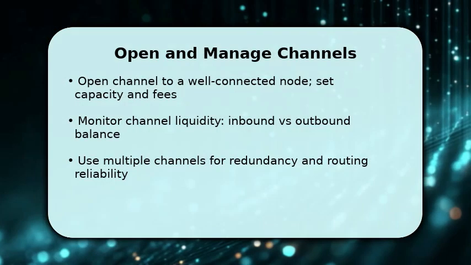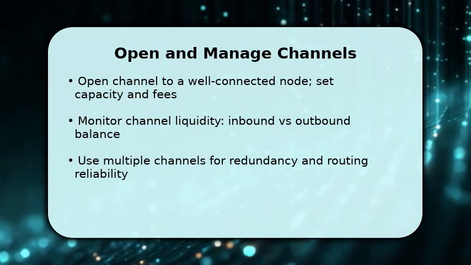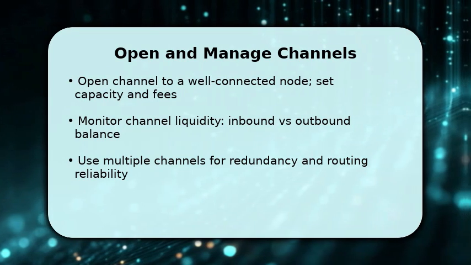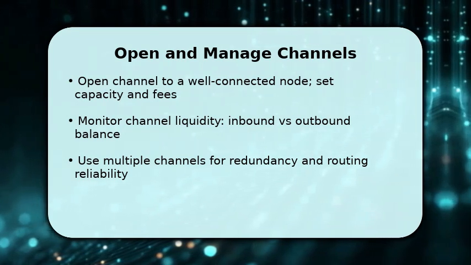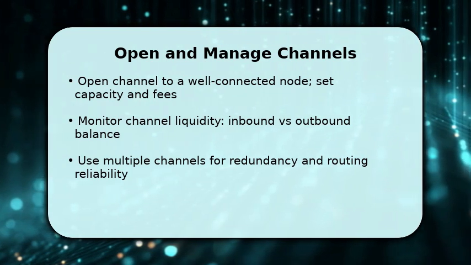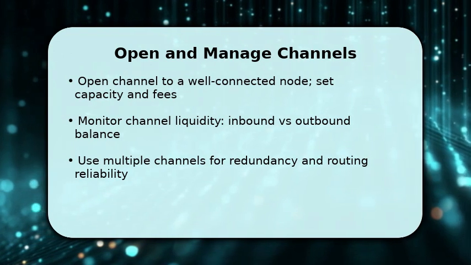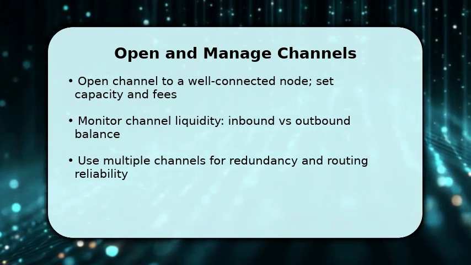Next, open one or more channels to reliable, well-connected nodes and set a capacity that balances spending needs and routing potential. Once a channel is open, watch liquidity. Outbound balance lets you pay, inbound lets you receive; rebalance or open new channels if skewed. Make sure to adjust fee policies for competitiveness.